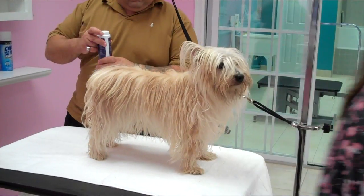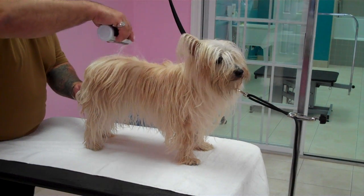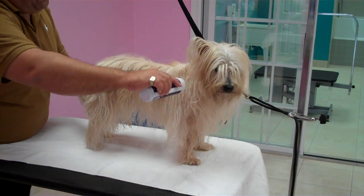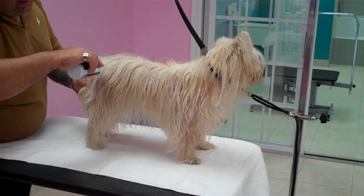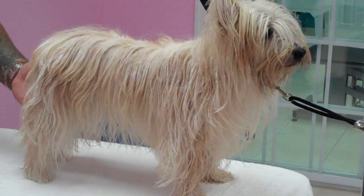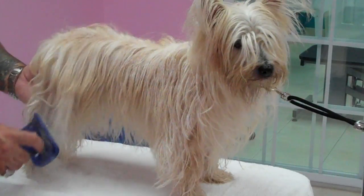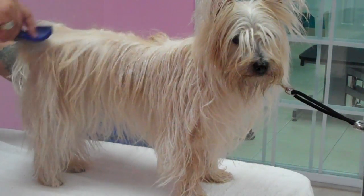Now, what we're going to do is change our process a little bit. First, we're going to add the cleaning powder. The reason I'm putting this on first is if I were to put the refresh directly on a case that's this bad, it's just going to make mud and spread it around. So what we want is the powder to absorb some of this and float it away. I'm going to brush this through, getting rid of a lot of this dirt.